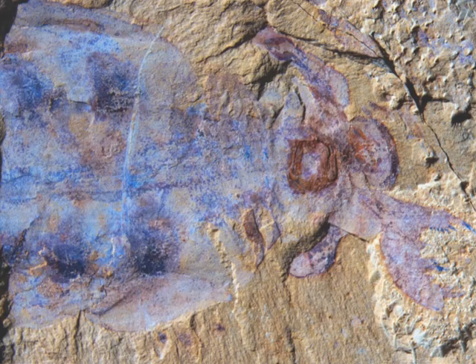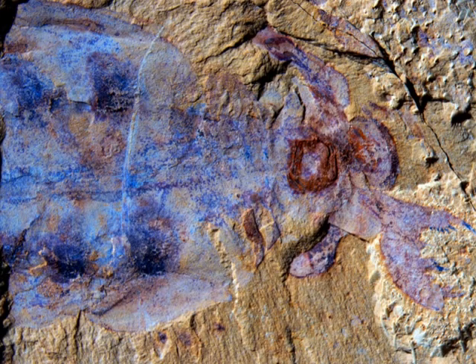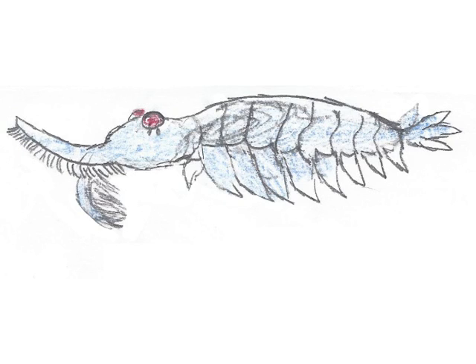Two new representatives of an early group of arthropod relatives called Anomalocarids were discovered this year. These creatures were once thought to be a minor offshoot of the arthropod family tree, but recent discoveries have shown that they're a major, diverse group in their own right. The first is Tamisiocaris, an anomalocaridid over a meter long with sieve-like appendages on the front of its head — the arthropod equivalent of a whale. Amazingly, only a year earlier, a paleoartist had drawn a very similar creature for the All Your Yesterdays speculative paleoart contest and called it Cediocharis.